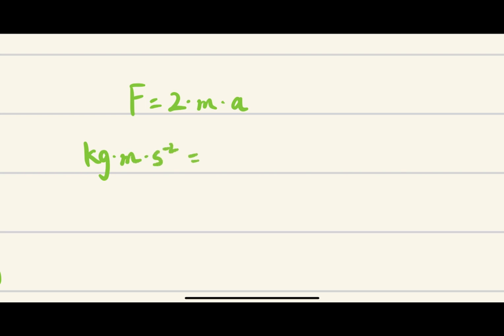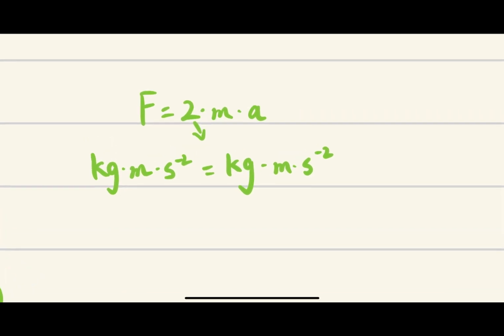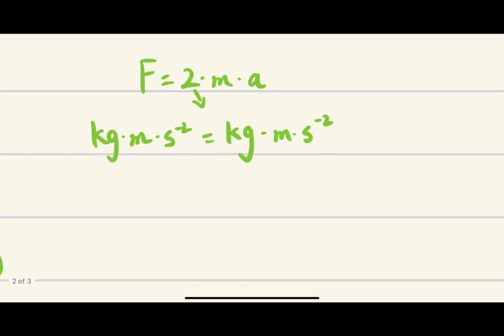And on the other side, since 2 is a constant, there is no unit for 2. We have to remember that constants do not have units. So on the other side is still kg and meters per second squared. From our dimensional analysis, we can see that the units on both sides match together, so hooray. Maybe some people will say that this equation is correct because the units on both sides match together. But in fact, this is not a correct equation, and as we all know from common sense, F equals ma.